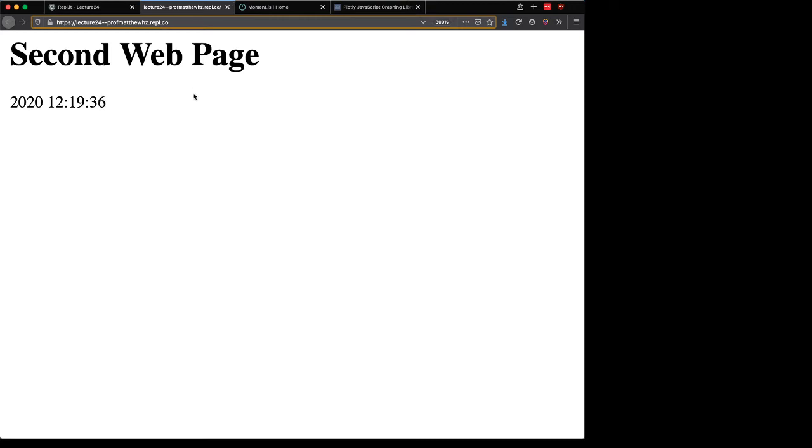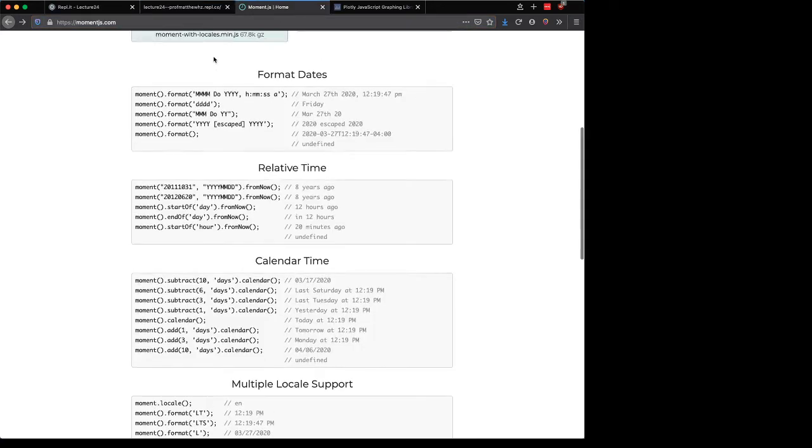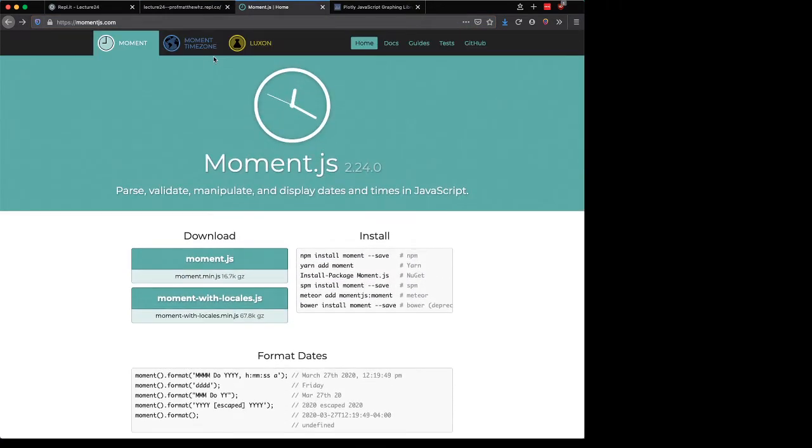If we wanted to do other sorts of things, maybe we want more than just the year and the time at the moment, what I happen to have open is the moment.js homepage.